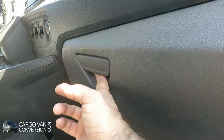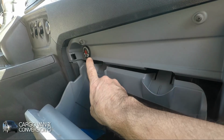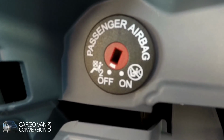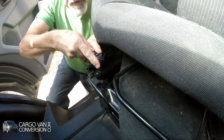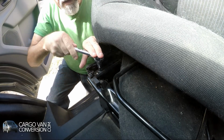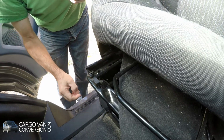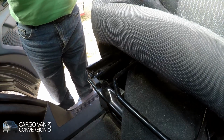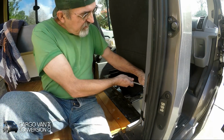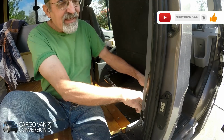Before you start working on anything, you have to open this box at the passenger seat, and here's a switch to switch off the airbag for the passenger. So I'll be loosening these four Torx screws. Okay, that's one, and then one at the other front corner. And then the two screws in the rear.